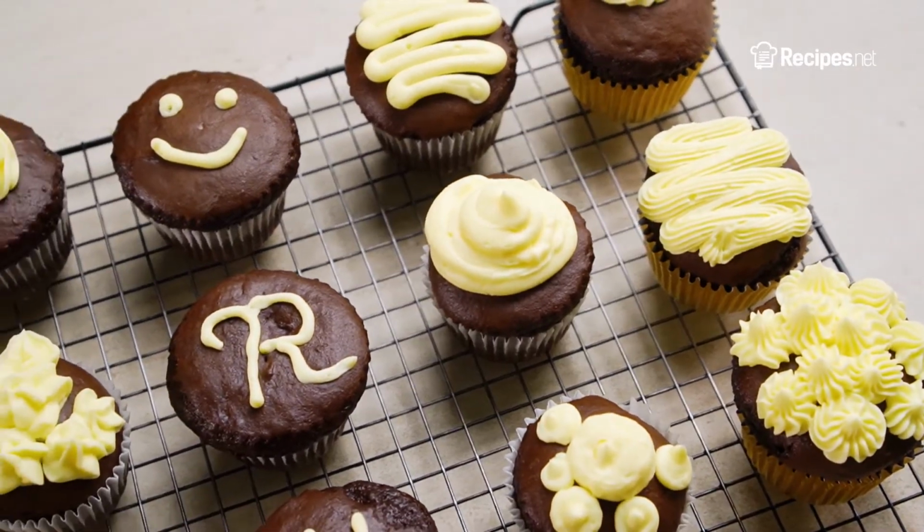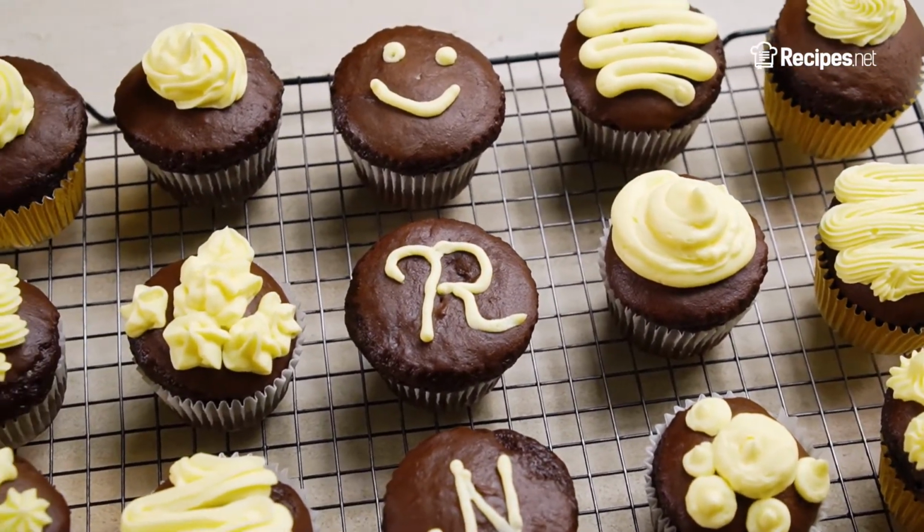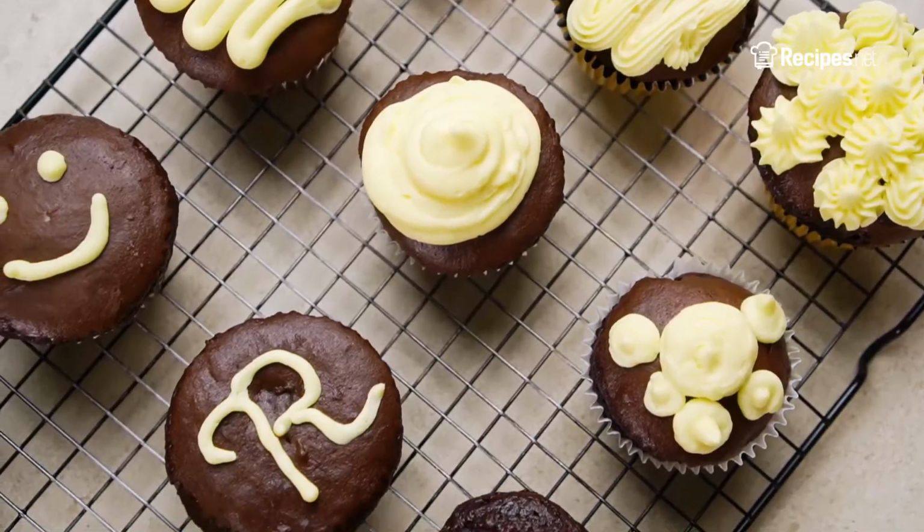Try these useful tips and you might just find pastry decorating an enjoyable skill and experience.